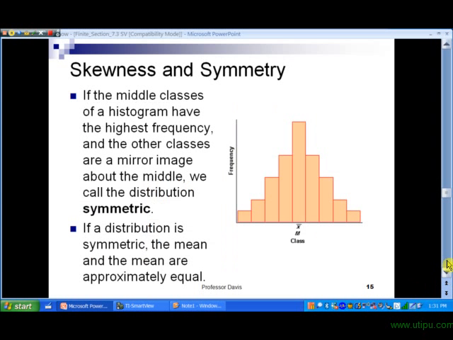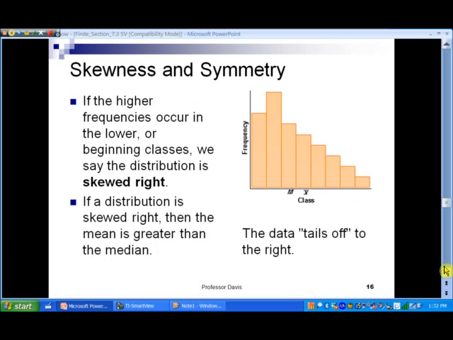All right. Now, one more thing we want to talk about in this section, and that's the notion of skewness and symmetry. And let me just explain it briefly here, because it's a fairly simple idea. Notice if the data is the same on both sides of its largest class, then we call the data symmetric. Now, it doesn't have to follow this pattern exactly, one of these bars can be off, it doesn't have to be exactly the same on each side. But generally speaking, if it follows this bell shape like this, we call the data symmetric.